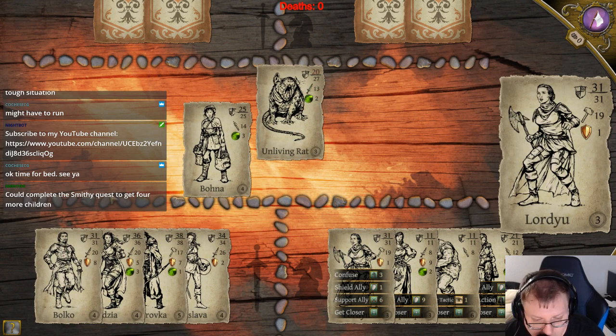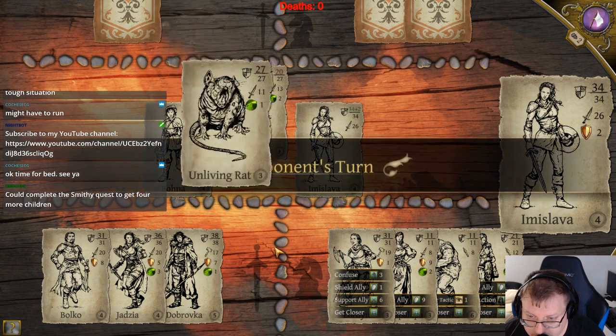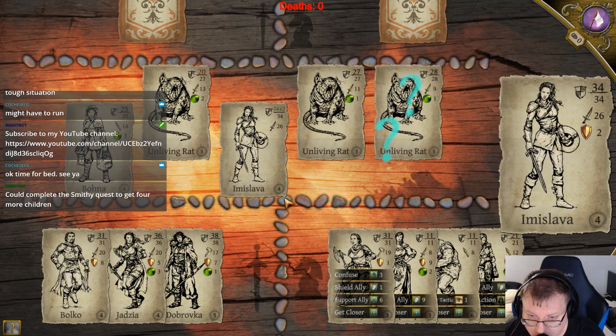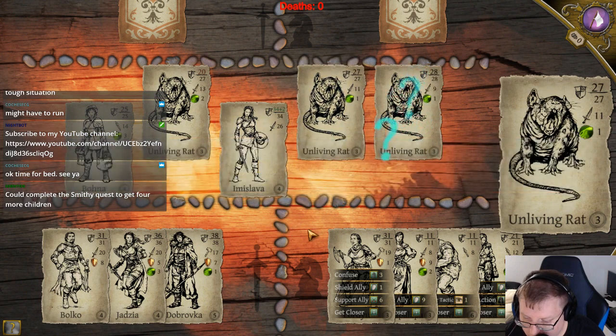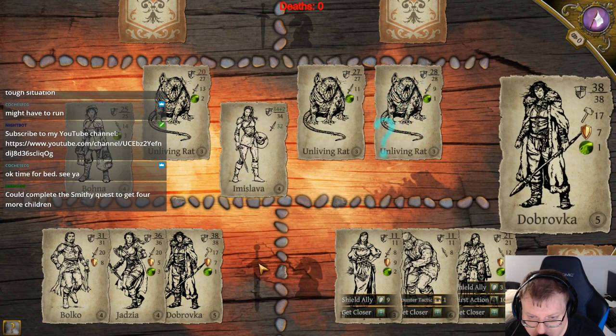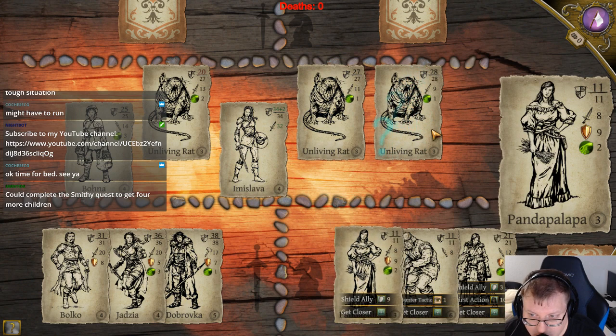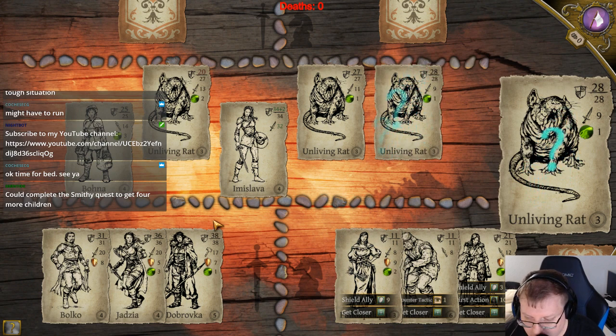That works for me. Then, let's send out Imislava, who is 1 point shy of getting a kill there. And we do have a support ally. It would get rid of our confuse, but I think that's worth it. So now she'll kill that one. This one doesn't get an attack, which is fine by me.